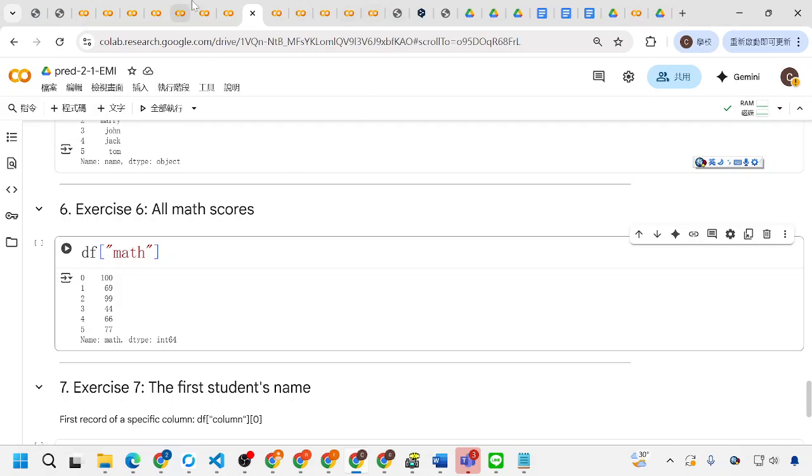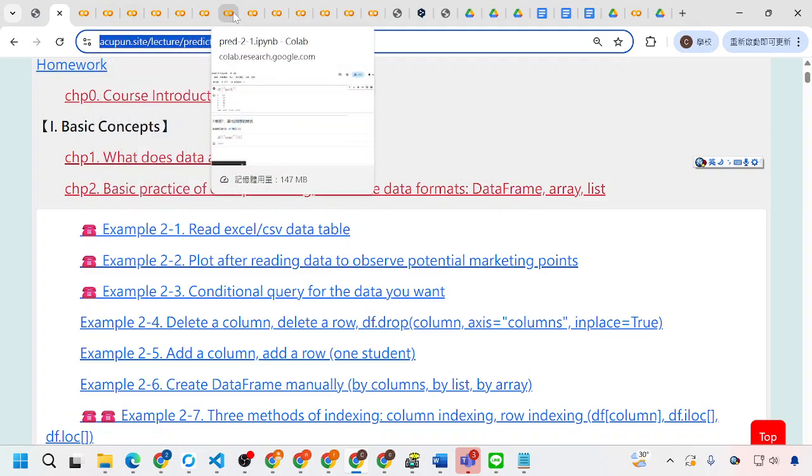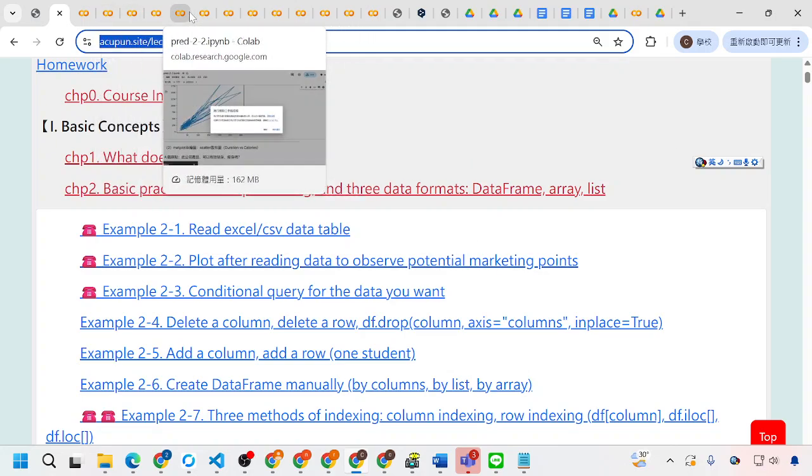And our next example is example 2-2, plot after reading data to observe the potential marketing point.